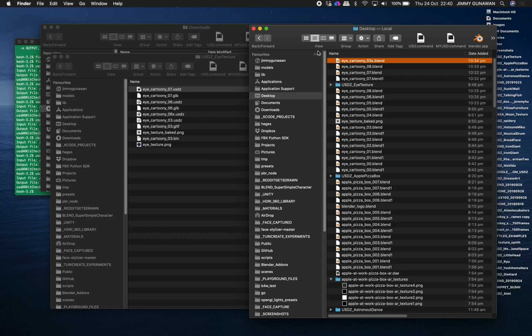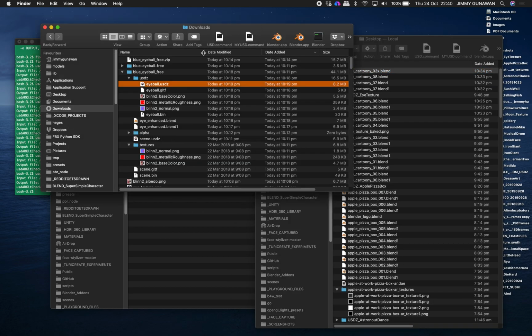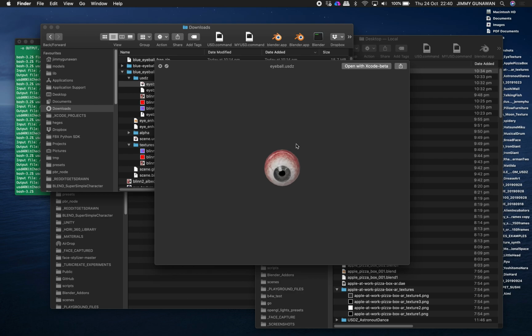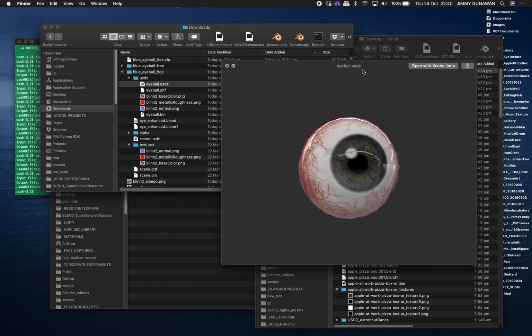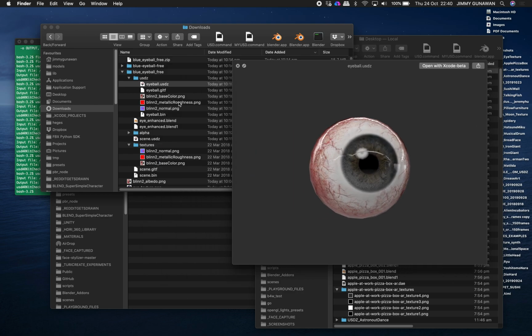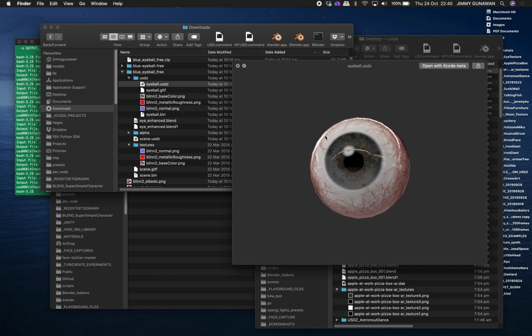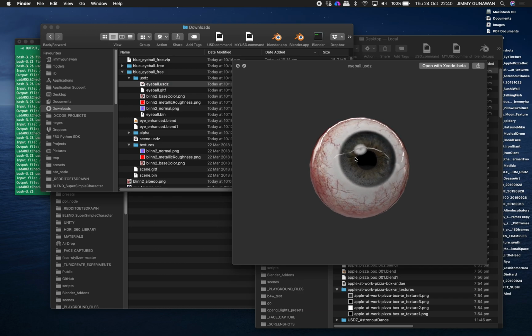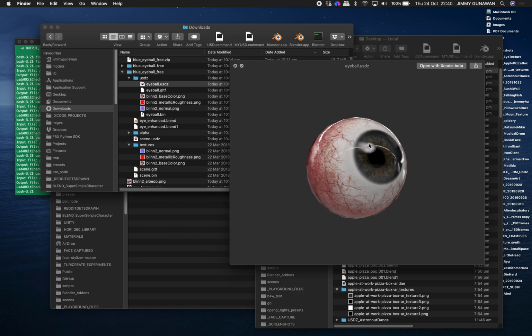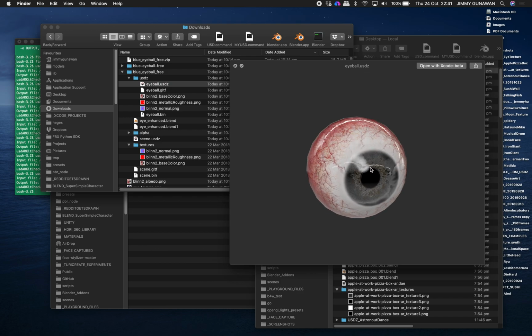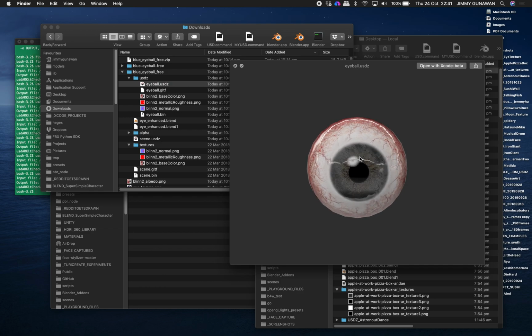I'll show it to you. It's under my downloads, and this is the result. If I convert the GLTF, of course, with the roughness, base color, metallic roughness, and normal, it looks kind of alright. It's not perfect. It's probably USDZ limitations with the reflections and the transparency, so you get this kind of weird rendering.